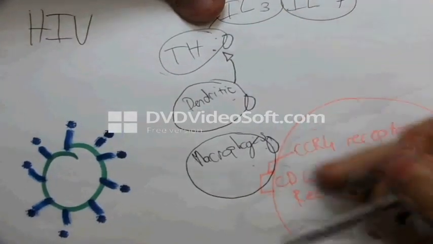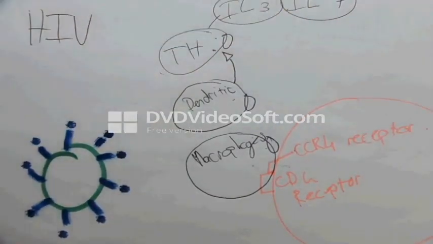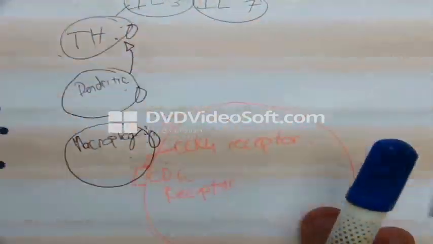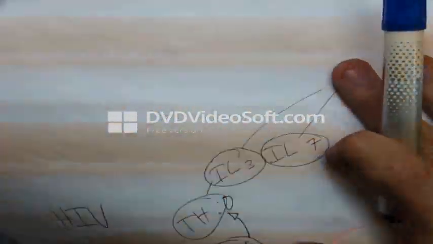Okay, and I wanted to have a beautiful picture here for you so I can explain it, but we'll just have to restart elsewhere on the page. Okay, so that was a brief explanation of where we find the CD4 receptors. There's still much more things we need to discuss.